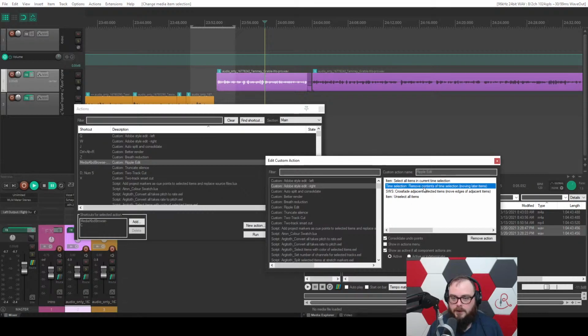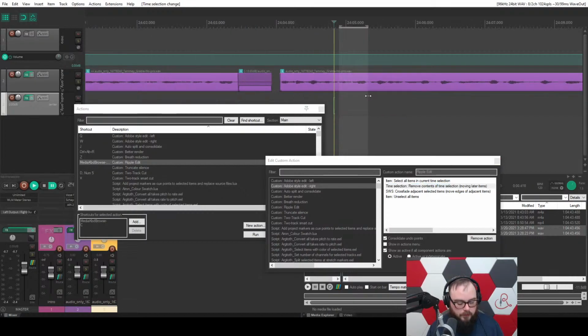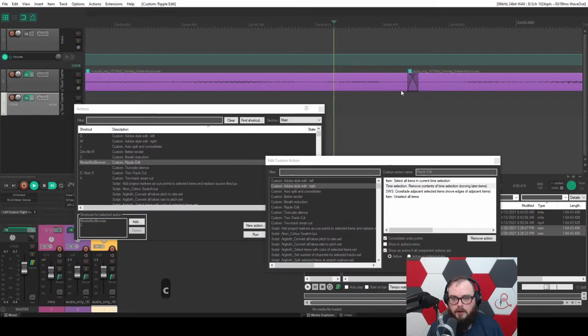Remove contents of time selection. Crossfade. Whenever you do this, you'll see there's an ever so slight crossfade.